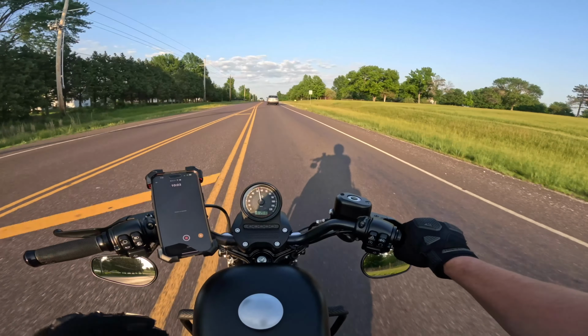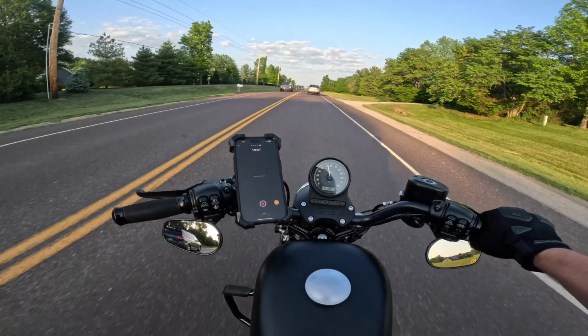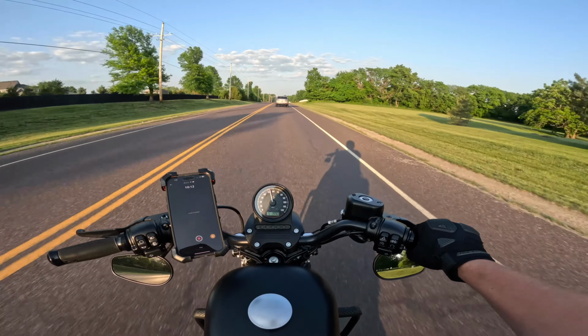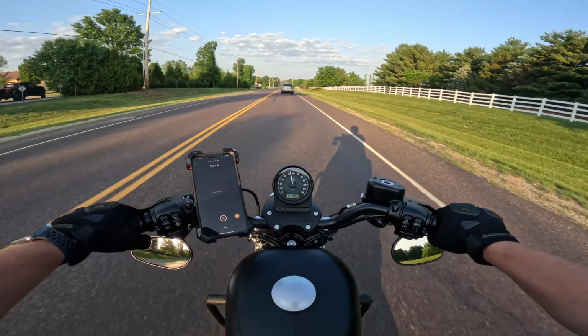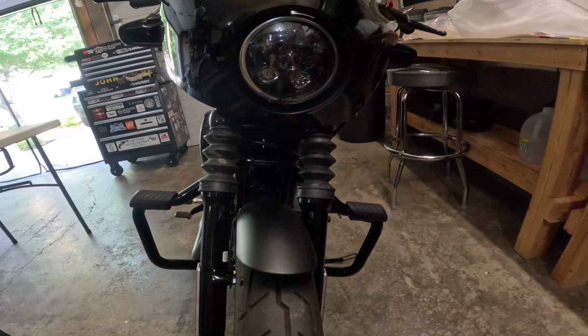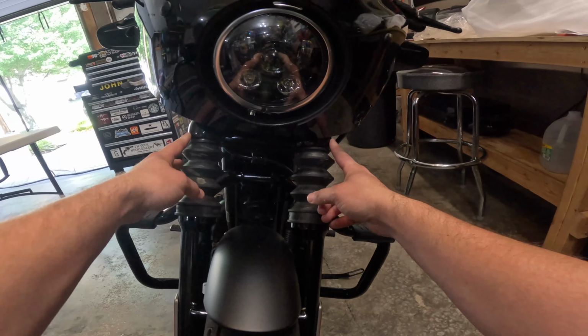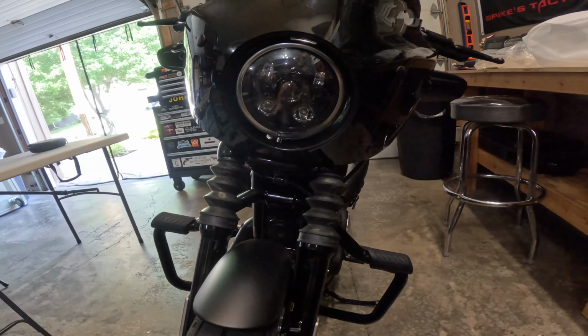But if you guys have an Iron 883 in the stock handlebar setup, let me know if you were able to put on a Memphis Shades Road Warrior fairing, or what you were able to do. I looked into relocating the turn signals down to the bottom of the forks, but just where and how the fairing sat with the light, it doesn't seem like that'll work either.